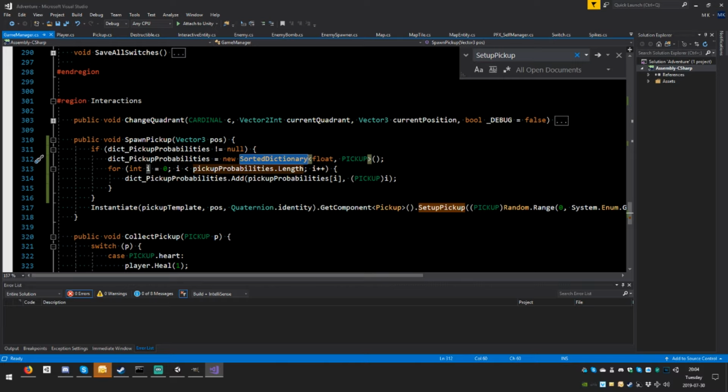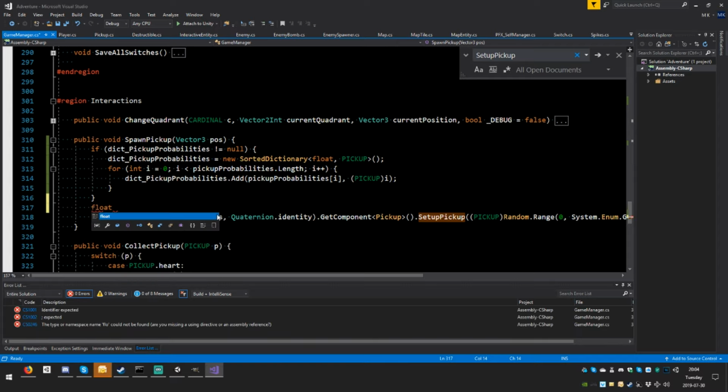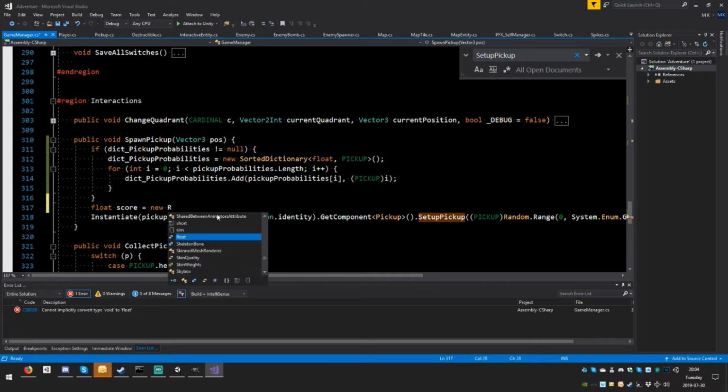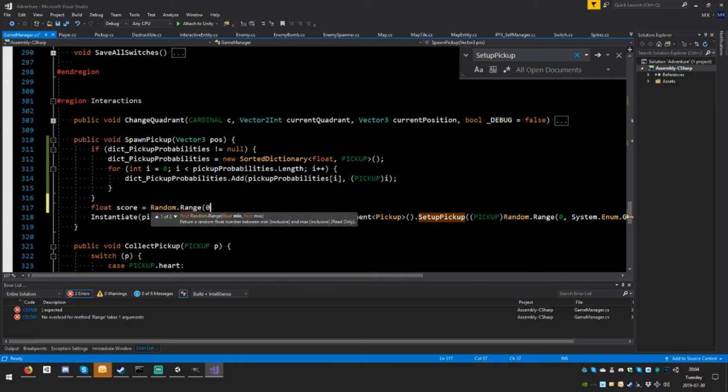But now our dictionary is ready, so that's good. Now here you're gonna create a float on the fly and call this one score equals random.range 0 to 1.